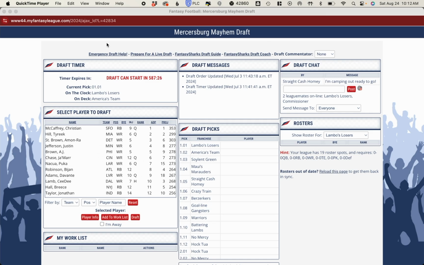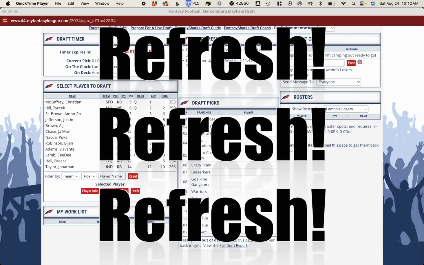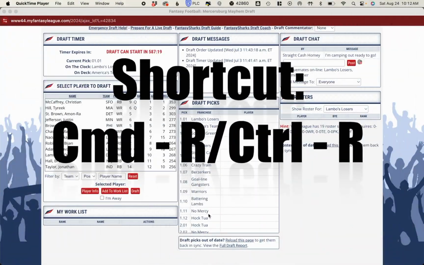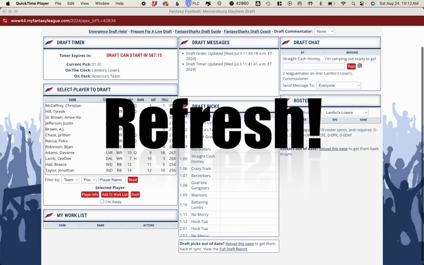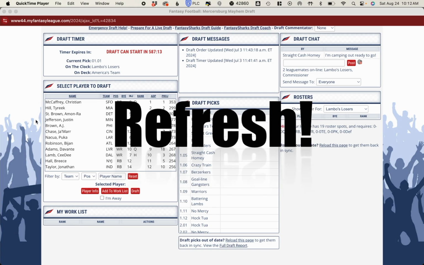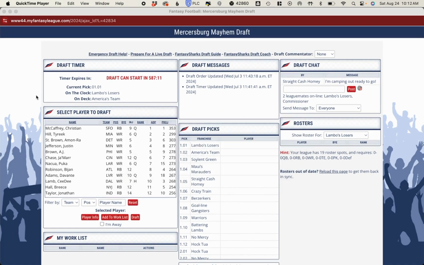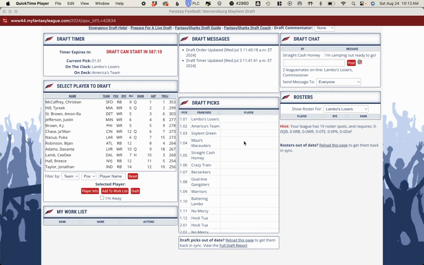One thing I will say, make sure you refresh. That's going to be really important. If you scroll down here, you see reload this page. You can do it that way. You can hit Control R or Command R, depending if you have a Mac or PC. That will refresh this window. It's important to do that, especially if changes get made or I pause the timer or whatever. That's usually when that starts to happen.